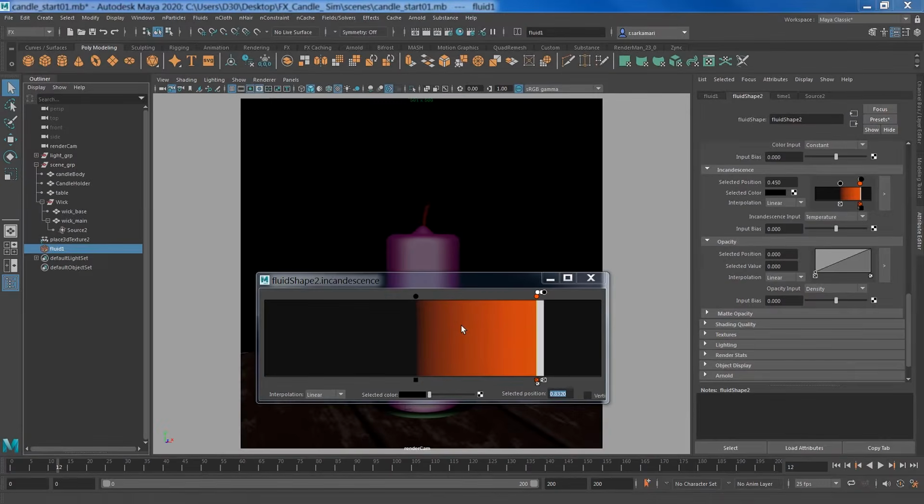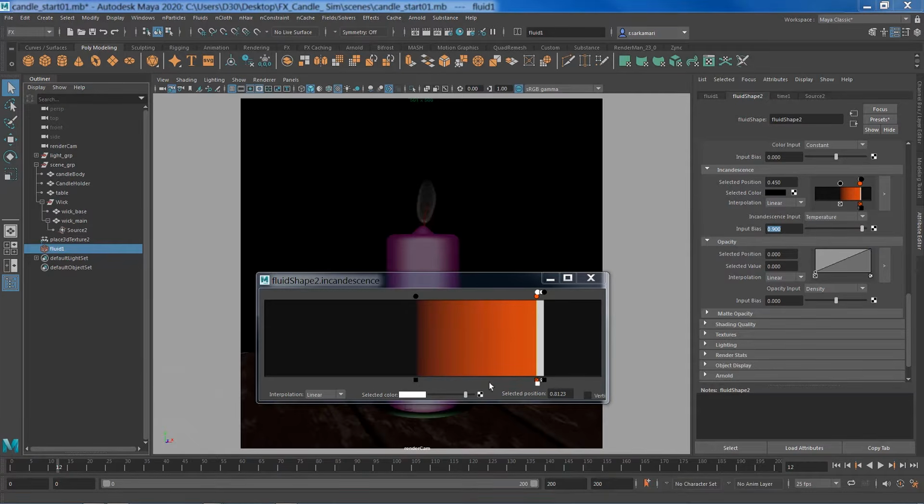So that should do it. Now I'm going to set my input bias to something like 0.9. So you can see the flame now. Without input bias, you really don't see much. So that attribute does push the look of what you see, because pretty much this value is a sensitivity of the color input. So you need to make sure that that number is high enough.